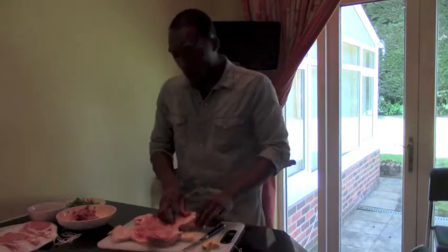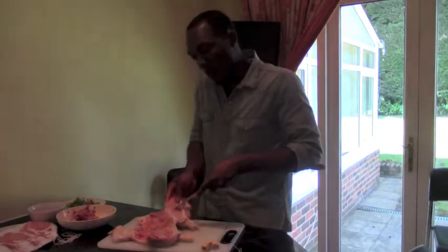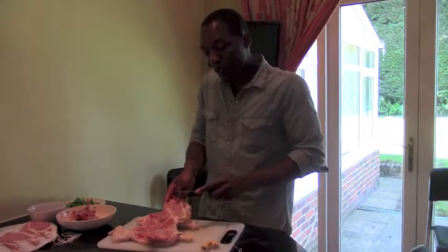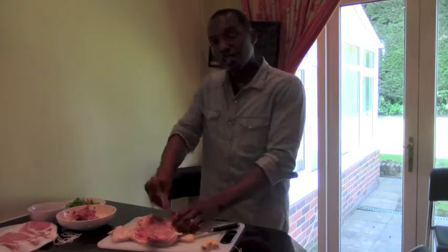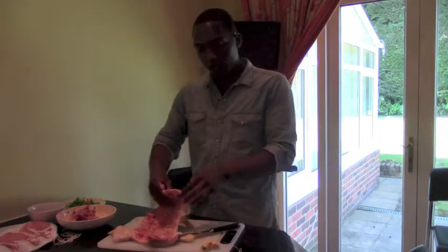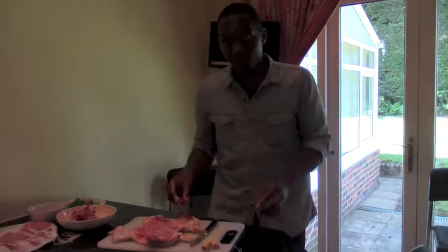Now I'm going to go into the thighs, and what I'm going to do is cut open the meat to expose the bone, and once the bone is exposed I'll cut it on the joint and just lift it out there, and then cut it on the joint there as well. It's not a neat job, it's going to be messy, but we'll see.